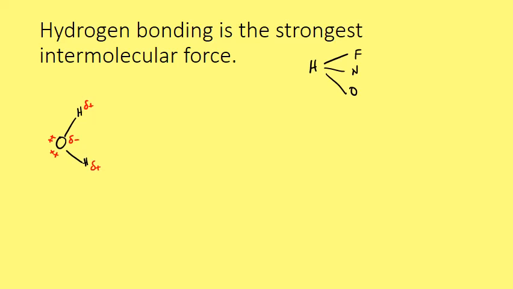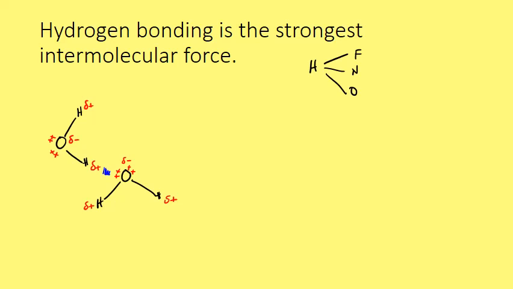So we might draw that in this way. So you might have another water molecule here like this, and the lone pairs would be placed here and here, with our delta negative oxygen atom and our delta positive hydrogens, and so our electrostatic force would act between our very high charge density delta positive hydrogen atom and one of the lone pairs on an oxygen atom of a different water molecule. And that might happen again.